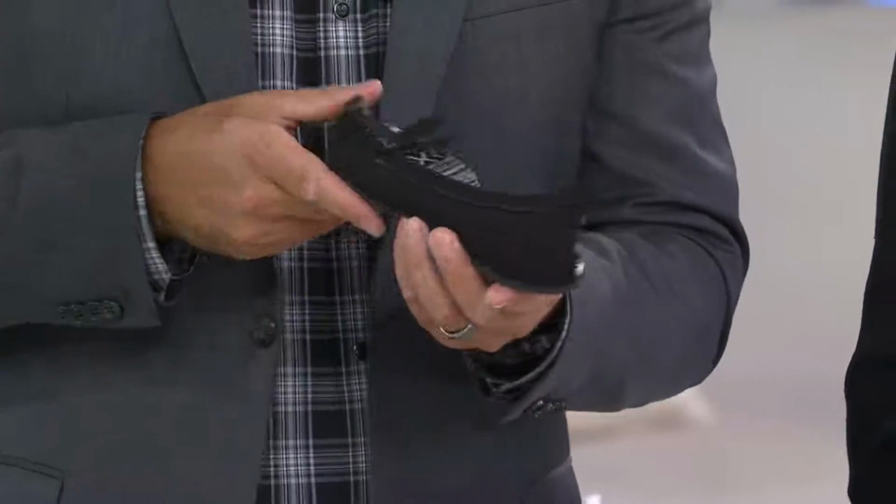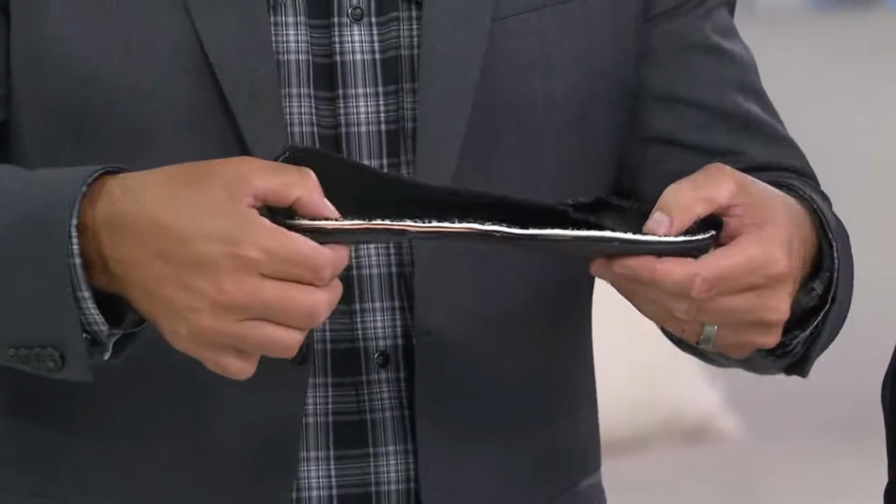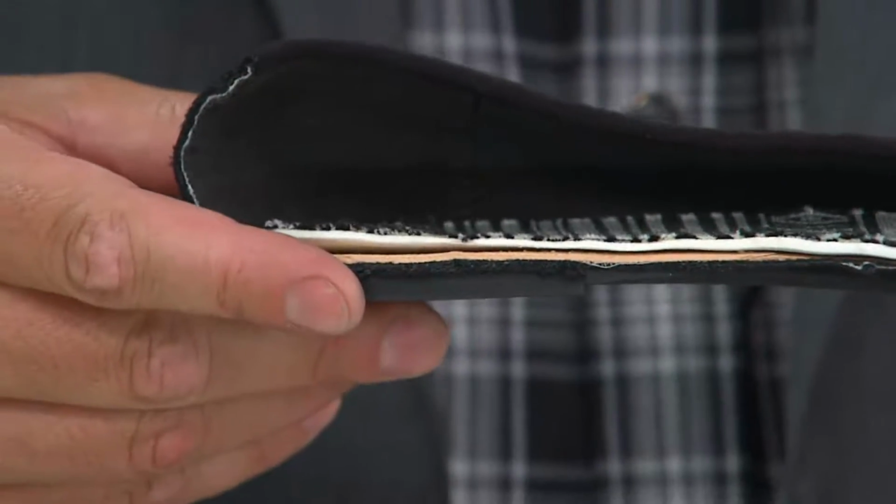But when you take a look at the inside, this is what you're usually getting. It is so thin, there's nothing. It's basically a board. I mean, it has a little bit of cushion, but that's not doing anything to give you that support that you truly need. It's flatter than a pancake.